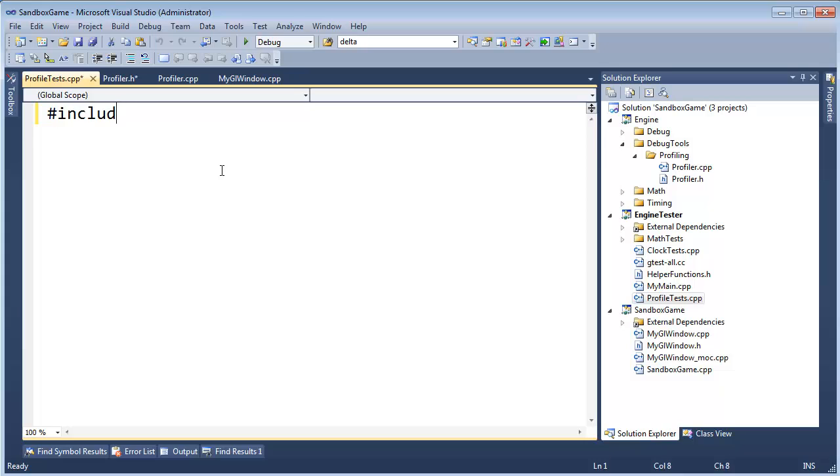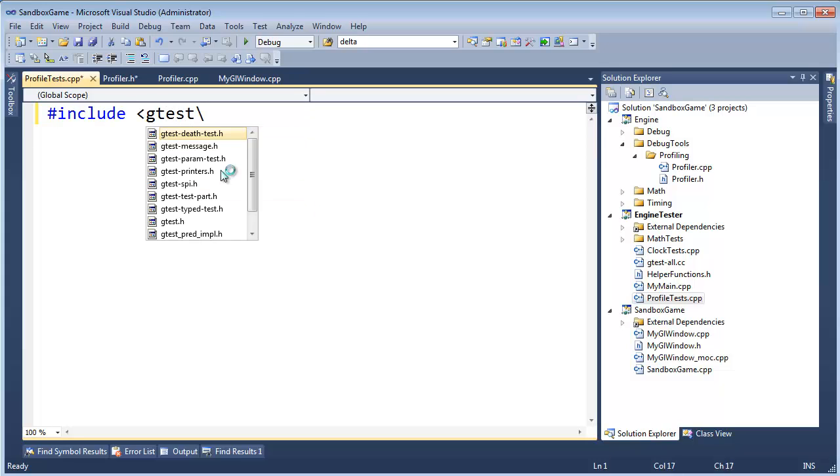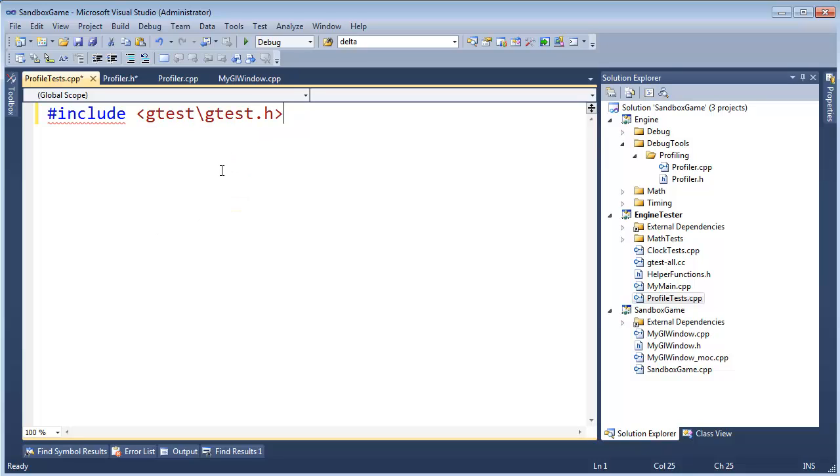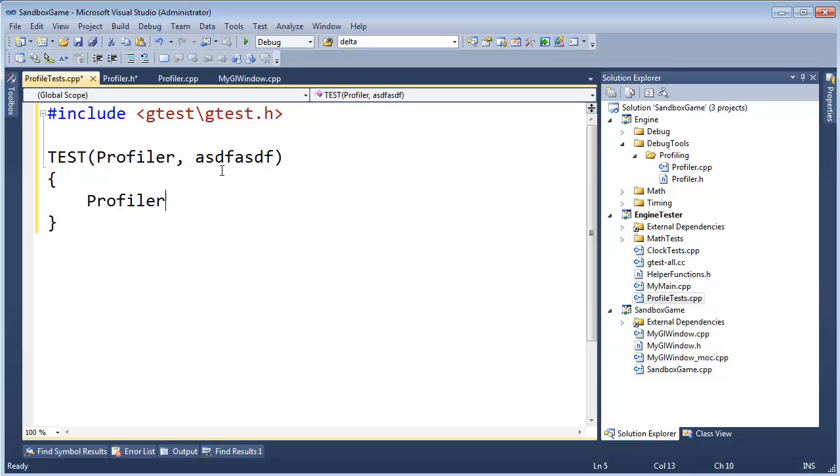And then pound include gtest gtest.h. And then let's see, test profiler. What do we want to test about the profiler? I'm not quite sure yet. I know that I can say profiler, and then profiler.addEntry.